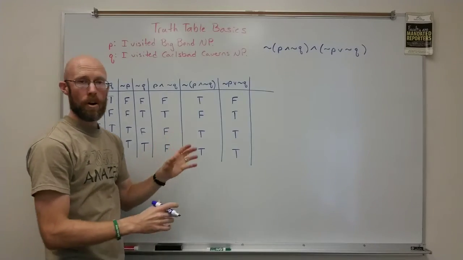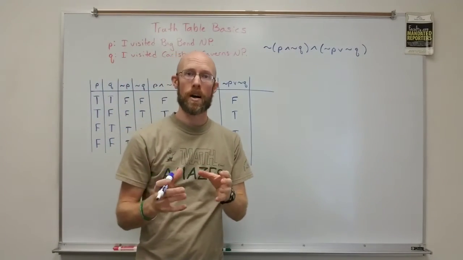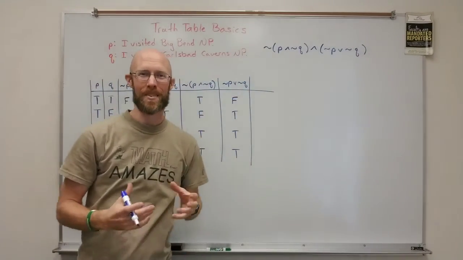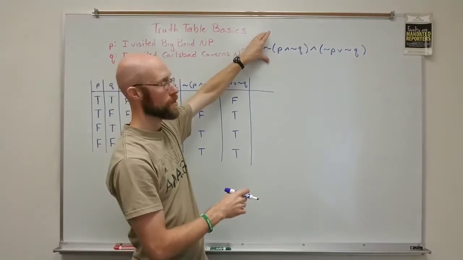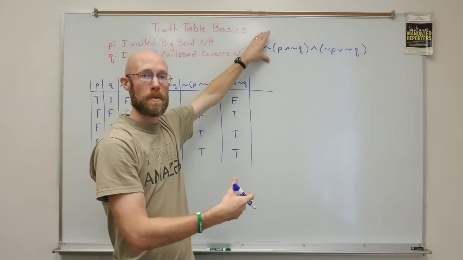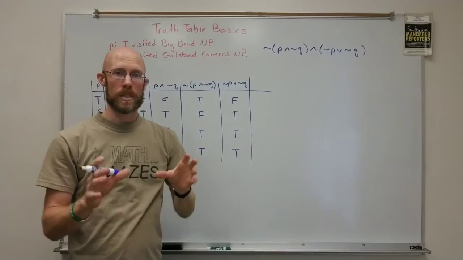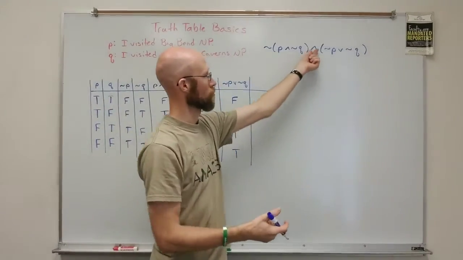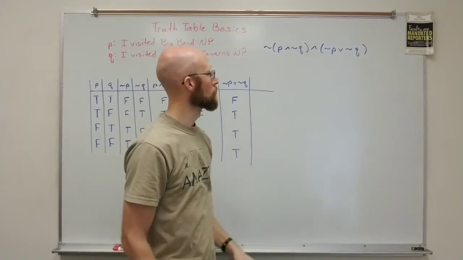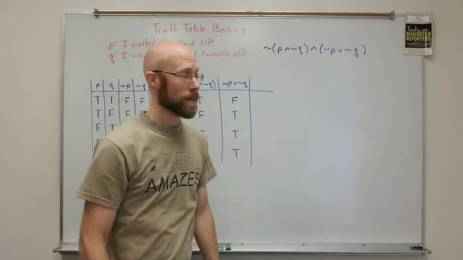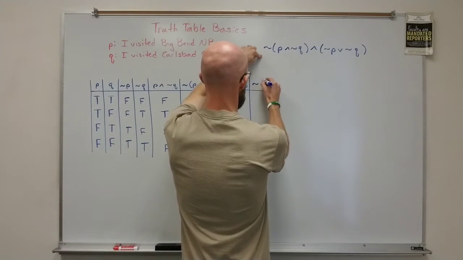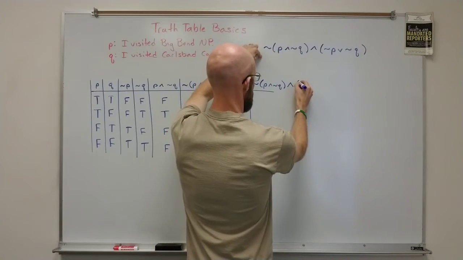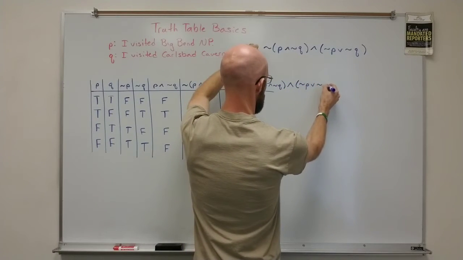Okay. Now finally, I have all the parts built up. So here you can see how we're working toward a goal. I'm not just arbitrarily throwing some combinations down here, okay? We're working toward this as our goal. We're building it up piece by piece. Now that I've got the least dominant connectives done, I go to the most dominant connective, which is the one outside of the parentheses, which is, in this case, the whole thing. So the not P or not Q and not P or not Q.